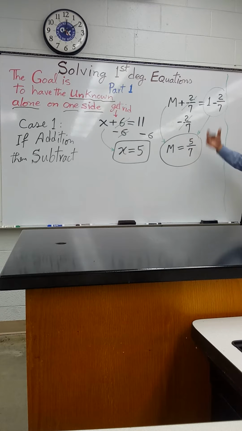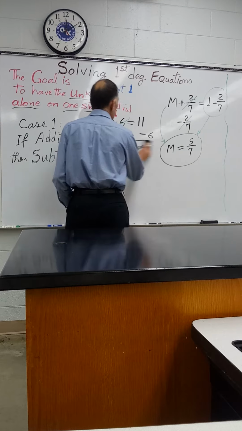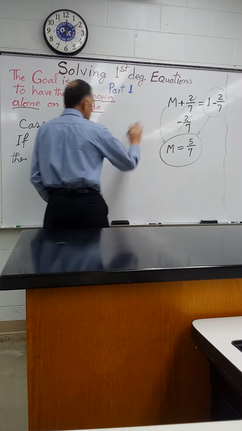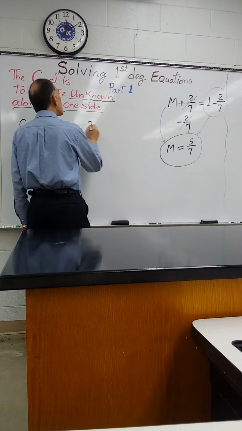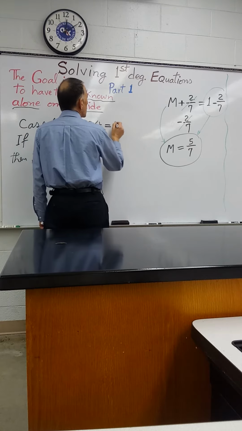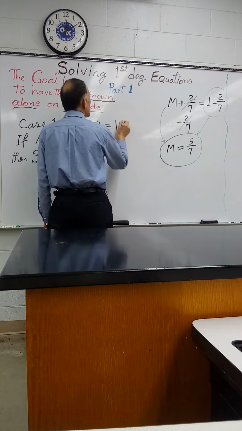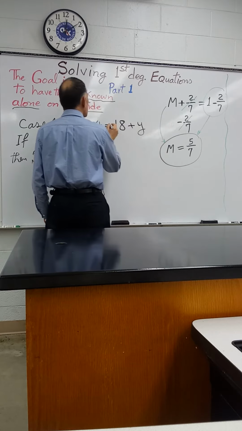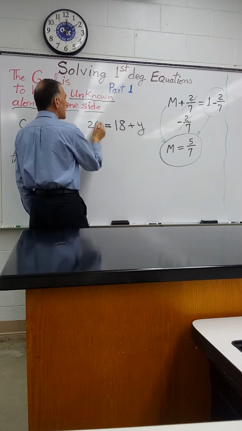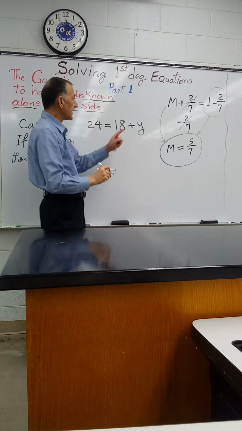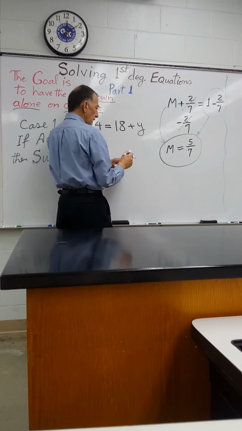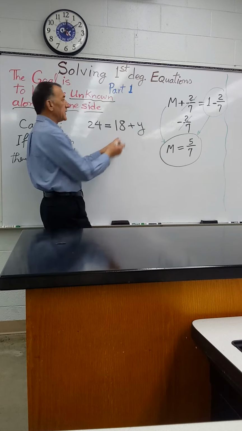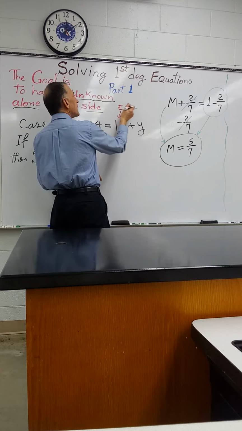I'll show you some more as we go along, but let's look at another example that you may have, the unknown on the right side. What happens if I have, for example, 24 is equal to 18 plus y? Okay, so on this side you're solving for y, but the y is located on the right side. It's okay, no problem. You look at the right side, you want to keep the y and get rid of the extra term. So what's the extra term? 18. So we want to get rid of that. That's the extra term.